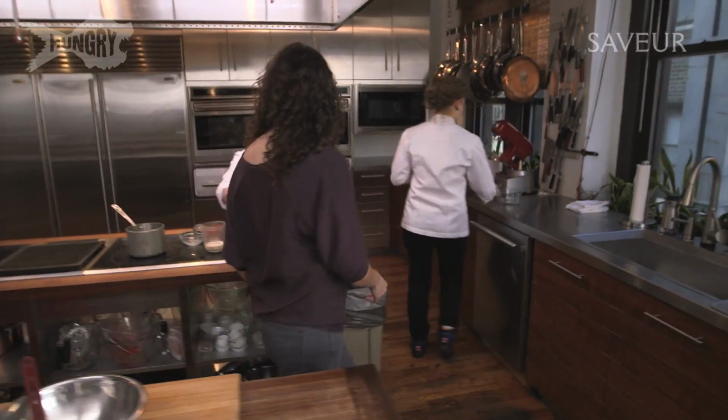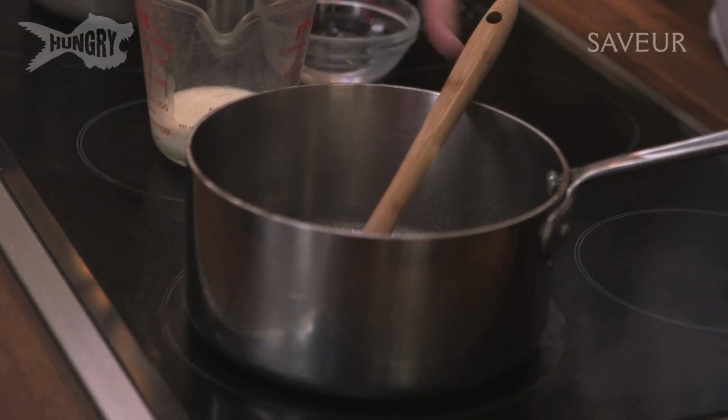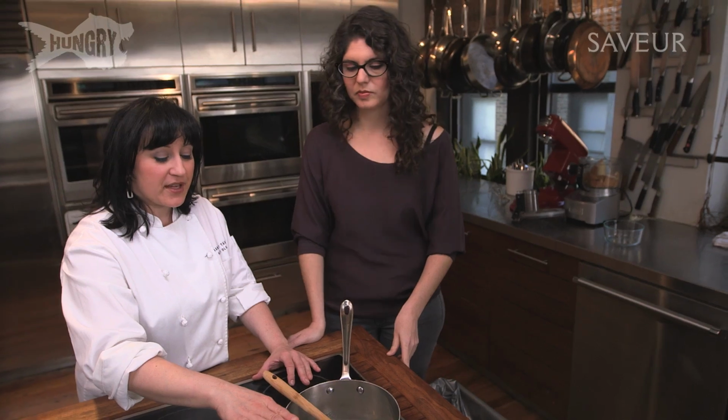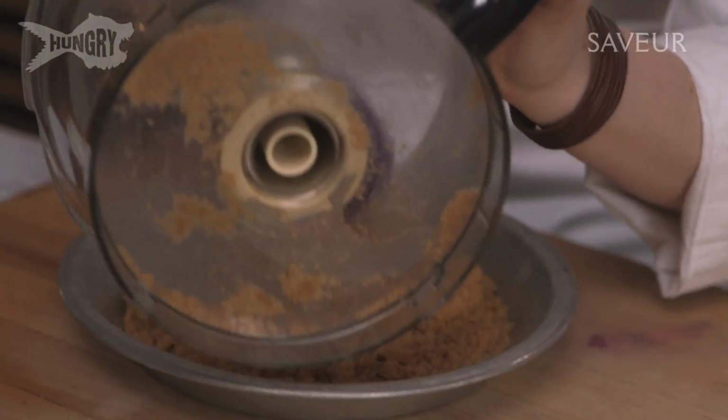Let's see what Nancy's up to. I am making a caramel. And right now I just have sugar and water in this pot. And once it comes up to a boil, I have cream ready to pour in there as soon as that caramelizes, just to stop the cooking.